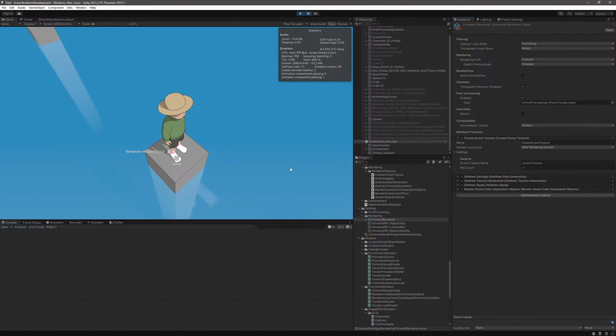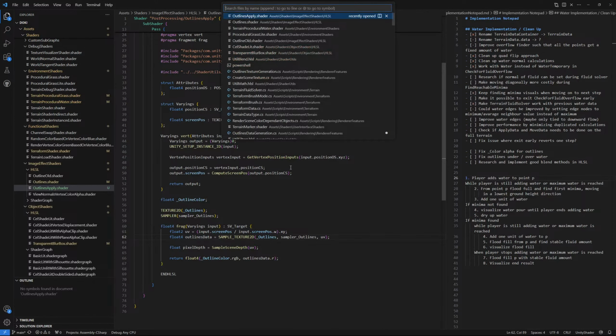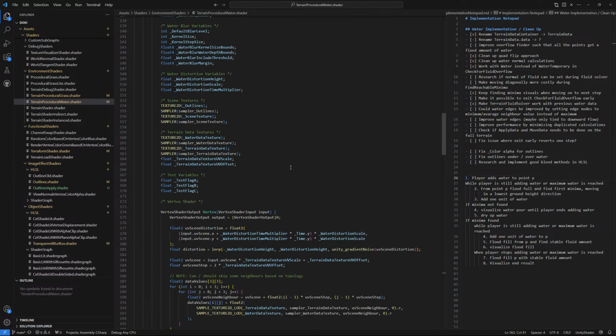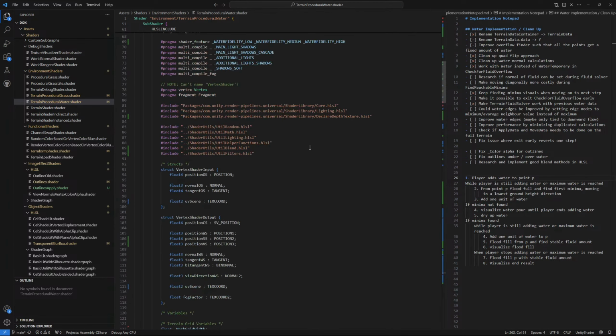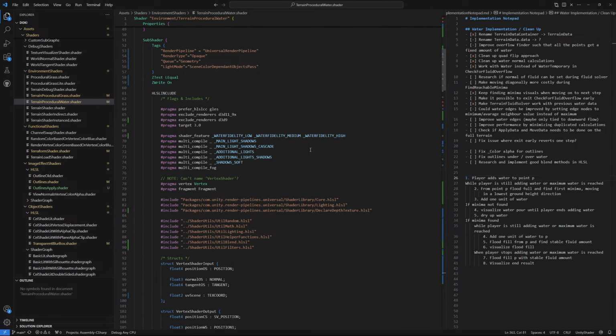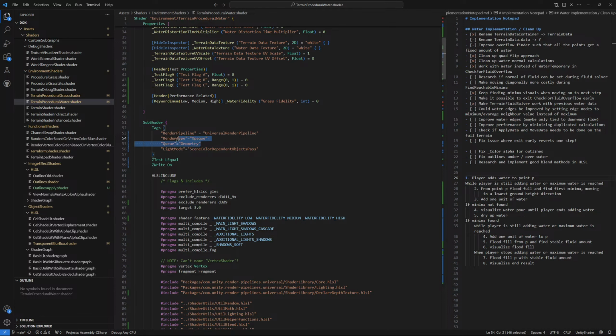But one thing though. Water, terrain procedural water. We might... Yeah, I don't know. We will see.